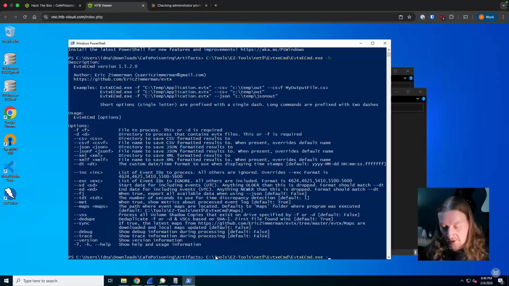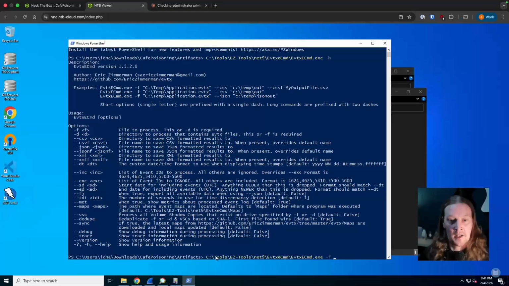So we start that with -f. Now you can point this at an entire directory of event logs if you wanted to do it all at once. We could do that. We won't in this case. But we certainly could. I think it'll just add too much noise at this point.